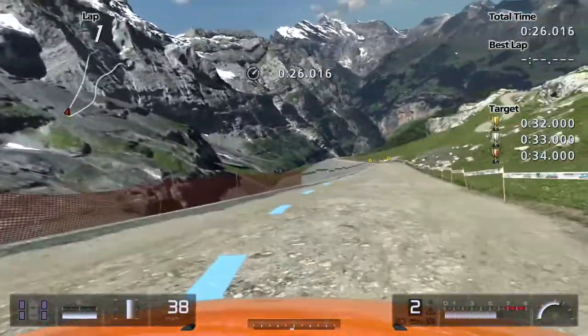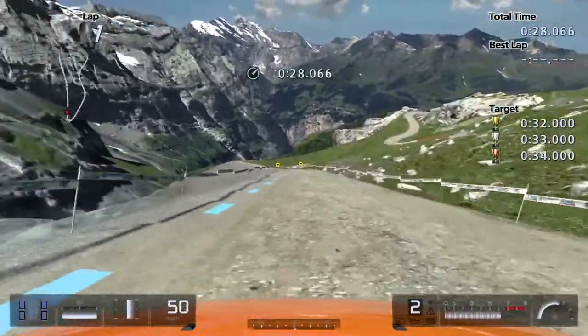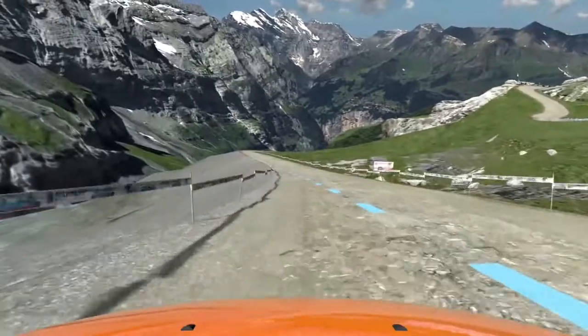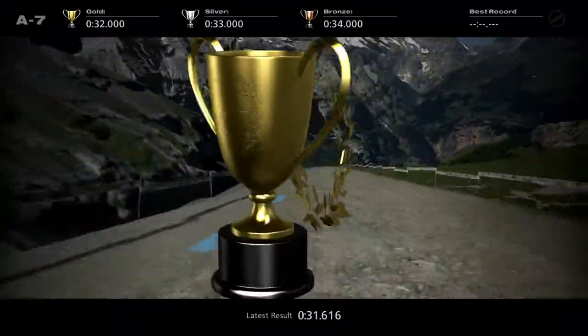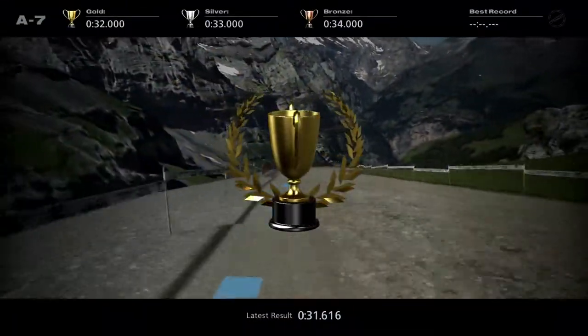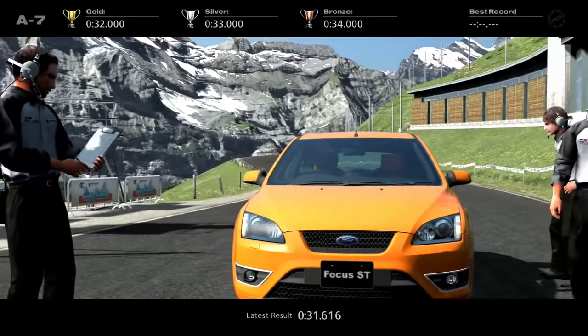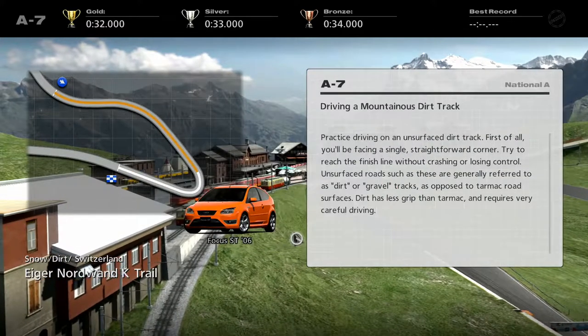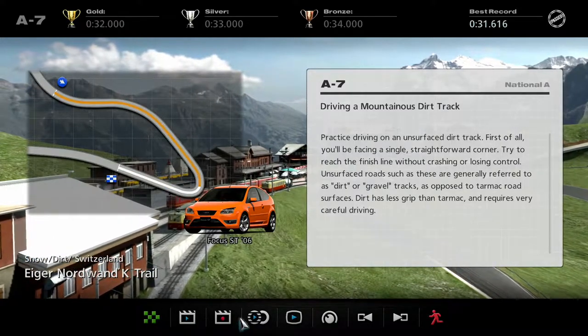Perfect. Come on. No way did we just get gold. No way. First try. Oh my gosh. 31.616. Nice. Passed it. First try. Awesome. Right, on to the next one. I'm actually surprised that we got that.